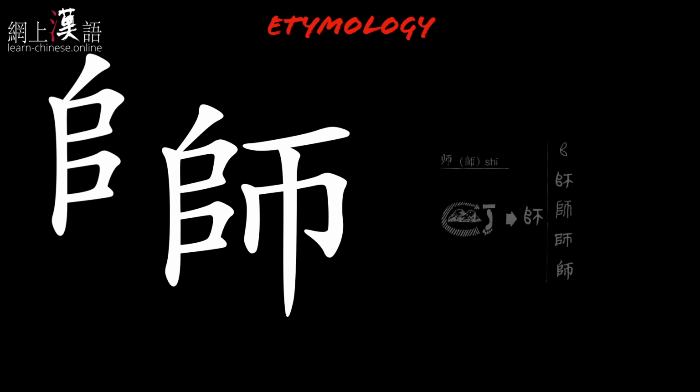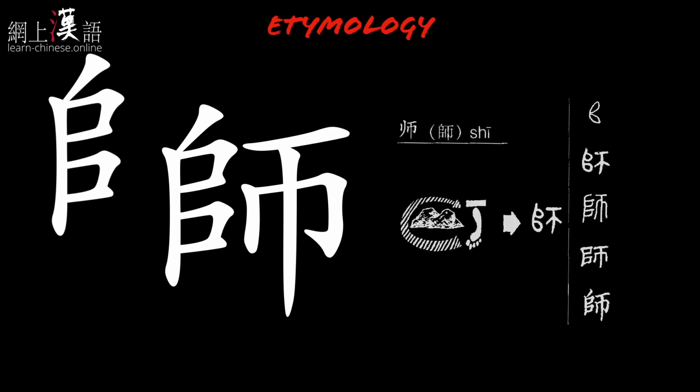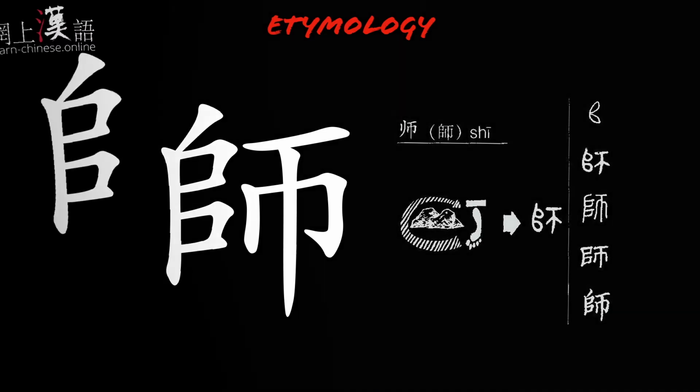The traditional version has a different component on the left, which represents a small hill. At the origin, this Chinese character means a group in the army. If you look at the old script, you can see that the component on the right represents a footprint. The first idea was an armed group camping out in the hills and patrolling around their camp. How we come to the meaning of master is not quite clear. Maybe because in the army you have to teach fighting techniques.